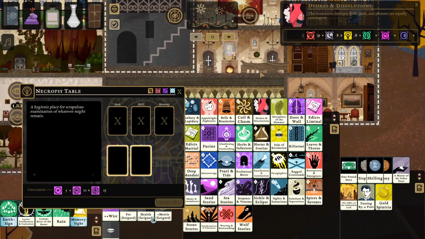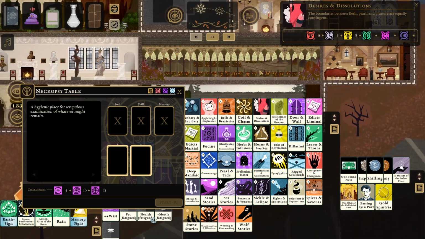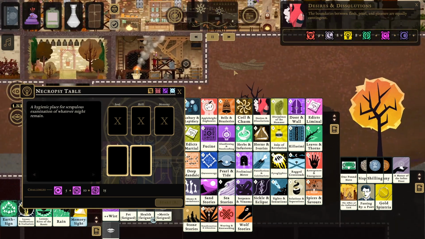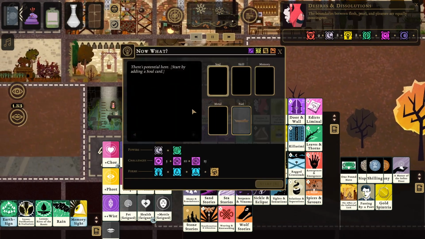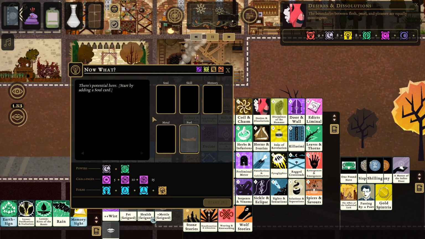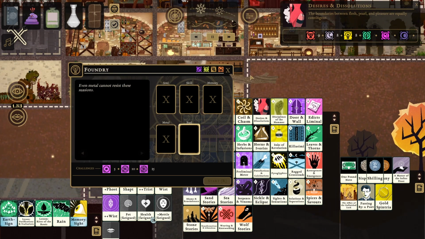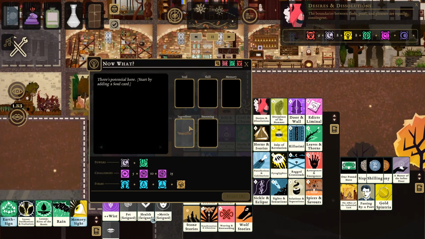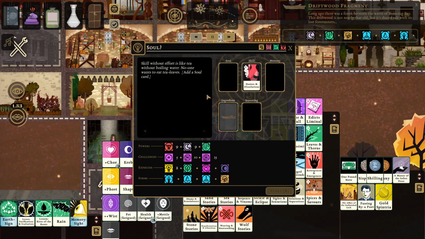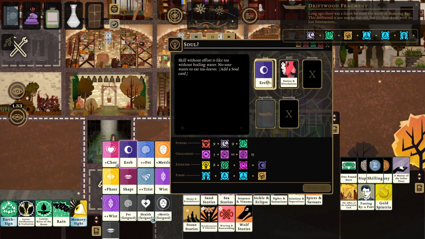Can I put it into this table? No, it's not lighted up. Can we put it in the foundry? Okay, we can put this in the foundry, but also the foundry doesn't have Grail. What are the things that have Grail? The alchemist glassware and the kitchen has Grail. Can I put this in the... I can! Okay, so then the desires and dissolutions, and then the soul of Reb.